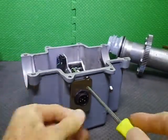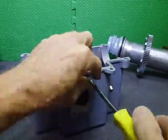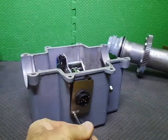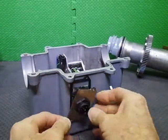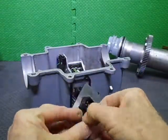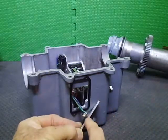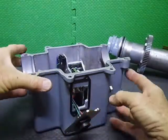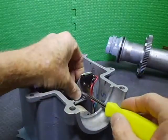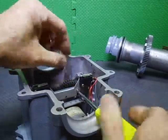I've replaced the 6-pin flat terminal Jones plug with an LTW round plug, which is on a 3mm stainless steel mounting plate. So there's that one. Now, to get this whole assembly out, we've got to remove the limit switch assembly, because everything's a bit of a tight fit in here.